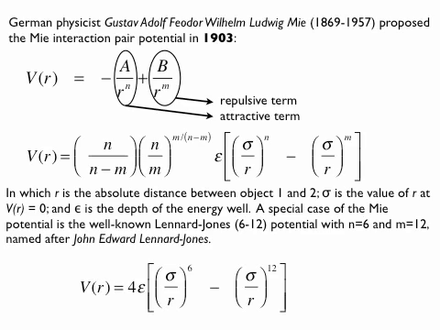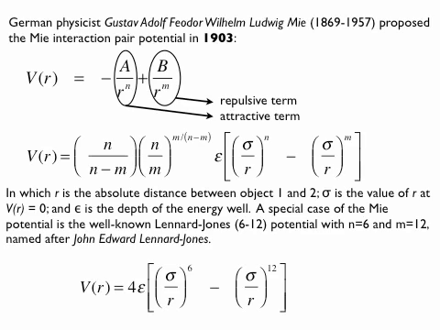Related to that, Gustav Mie proposed an interaction potential with a repulsive and an attractive term. By definition, the potential has a negative sign if it's attraction, and it's positive if it's repulsion. It's just a matter of definition. And then it's a power type of expression: a term A divided by the distance between the particles to the power n, plus a term B divided by the distance between the particles to the power m. And that was it. It's a very, very generic one.